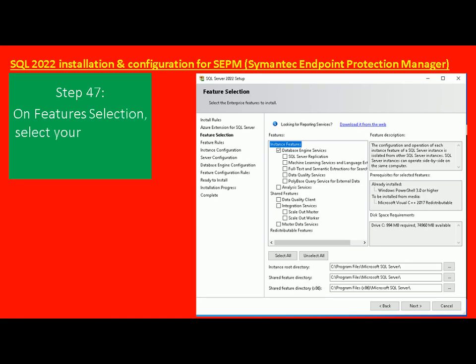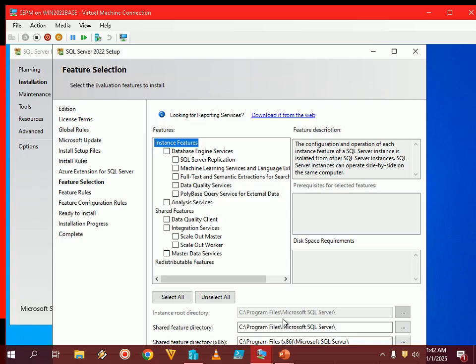Next is I'm selecting the feature which is the least required one, that is Database Engine Services. Database engine services is the least and the most common feature required for SQL Server. If you are a SQL administrator, you can select the other features also if you are absolutely sure which features to use. As of now I'm just using database engine because that is the only one required for our SEPM purpose.